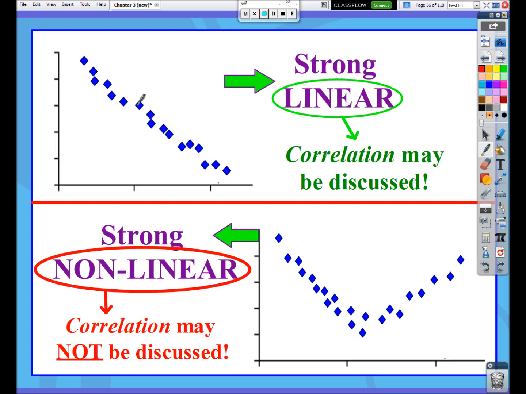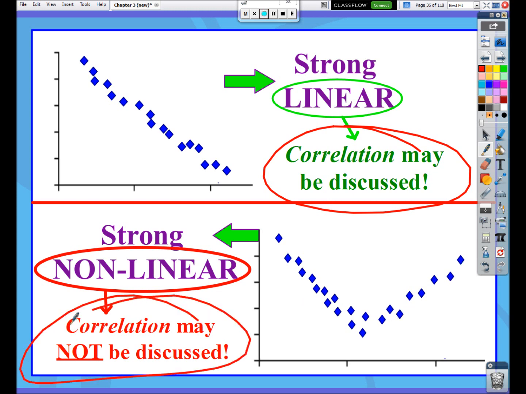So here again is where we have a strong linear. It is negative, so the correlation value that we'll calculate will be negative. But since this is a linear relationship, I'm saying we can talk about correlation. Here is one of those curved scatter plots, and since it's not linear, then we're not really going to be able to use the correlation number we get because it doesn't really match up to the scatter plot. So again, correlation can only be used for linear forms of scatter plots.